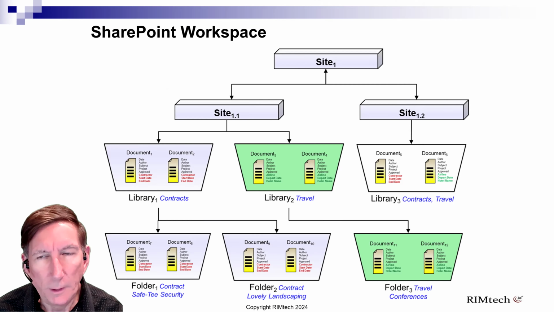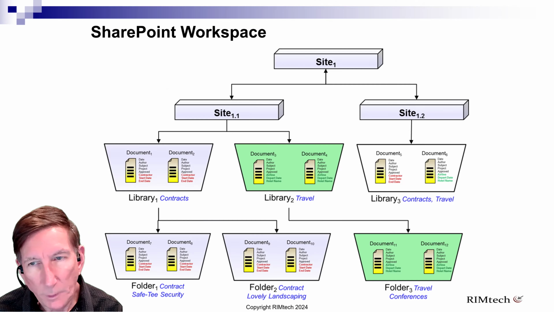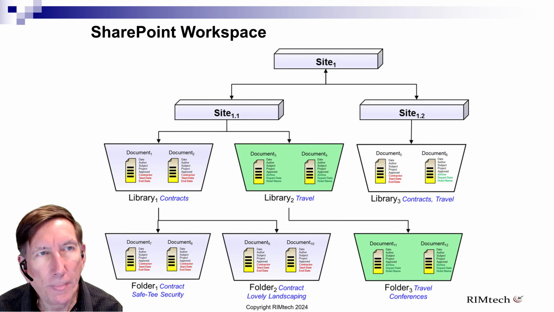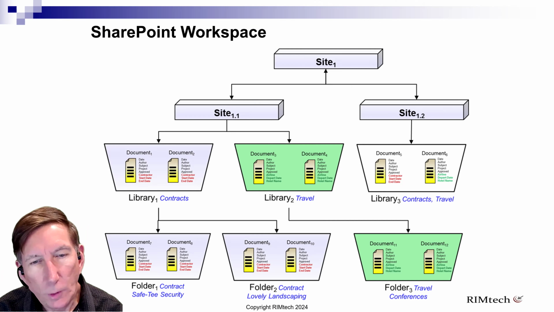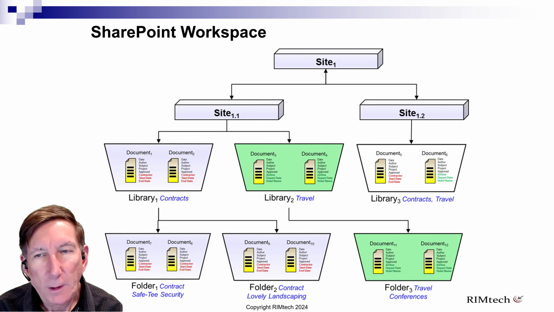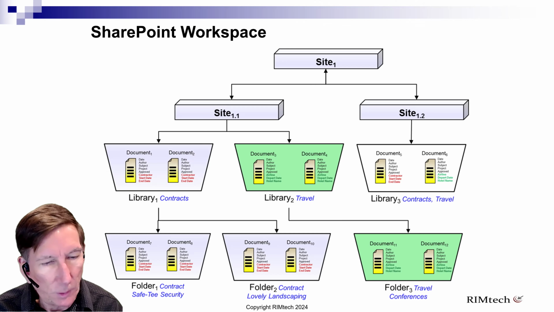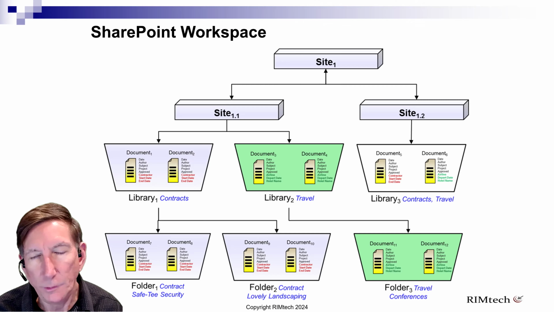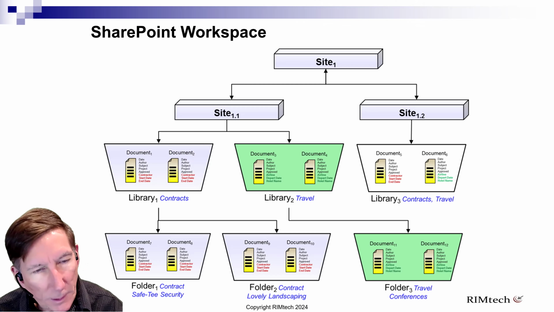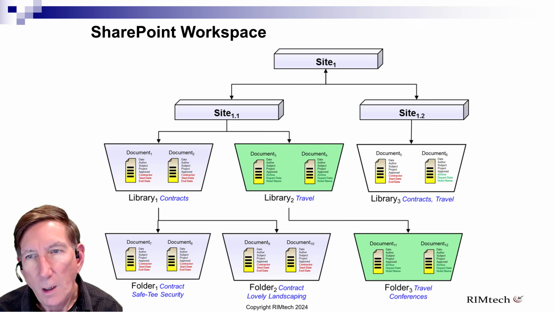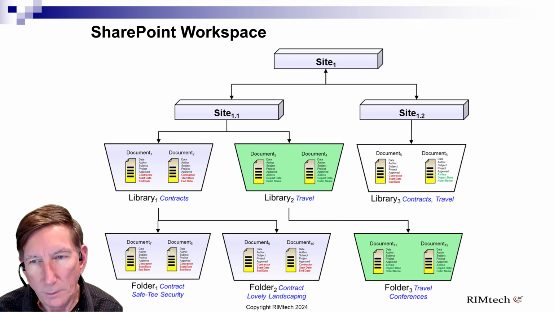So the idea of SharePoint is we lose folders and we gain metadata. Metadata is a replacement for folder nesting. So think of it this way. The libraries in SharePoint are top-level folders, equivalent to top-level folders in your filing structure. And for every subfolder beneath the folder, which we call a nesting level, a piece of metadata can substitute for each nesting level. So we'll get to that in a moment, but the idea is folders are bad.